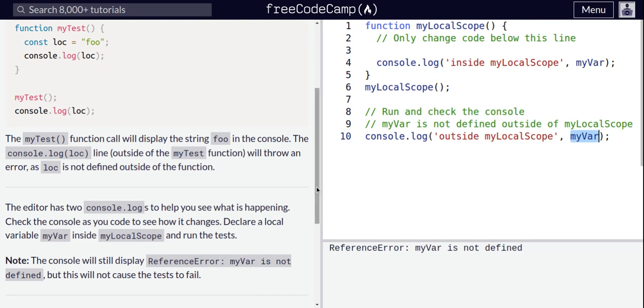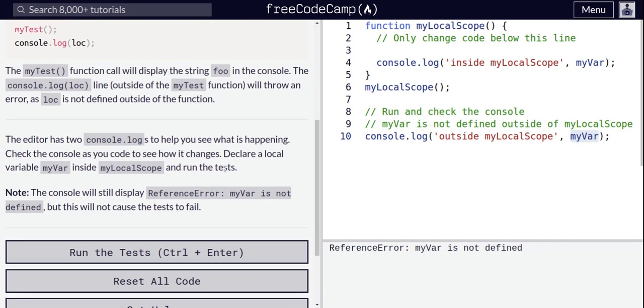I think there's a challenge concerning this. It says that we should declare a local variable myVar inside myLocalScope function and then run the test. The console log will also display a reference error, myVar is not defined, but this will not cause the test to fail.